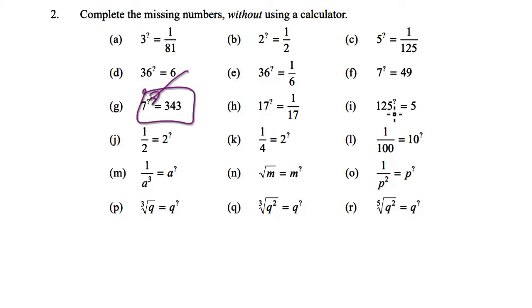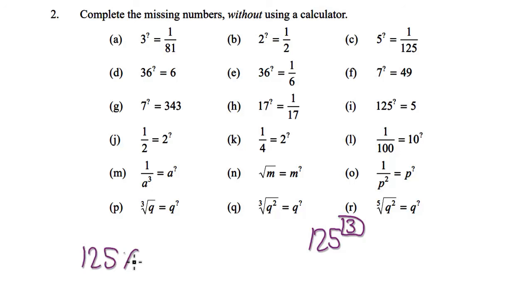What else is there? And then this thing here, you notice that this is a big number. Somehow you've got to make it smaller. Well, if you're trying to make this thing smaller, you wouldn't put 125. You've got to guess what goes in this square box. You wouldn't put 3 in here, for example, because it means 125 times by itself 3 times. It's going to be a really big number, but you're trying to make it smaller. So think about something else.